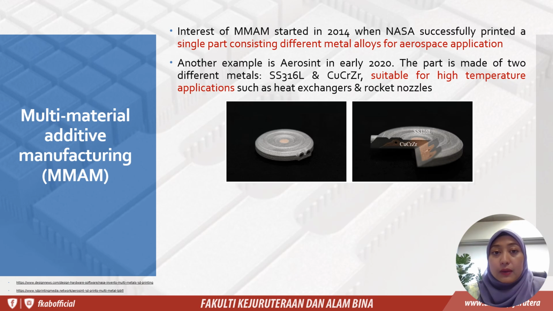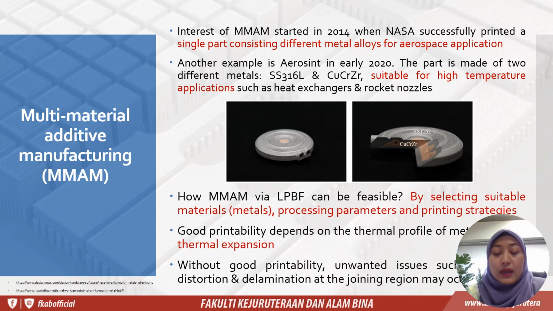The interest in MMAM started in 2014 when NASA printed a single part consisting of different metal alloys for aerospace application. As you can see in the figure, the two materials are stainless steel 316L and copper chromium zirconium, which is suitable for high temperature applications such as heat exchangers and rocket nozzles.